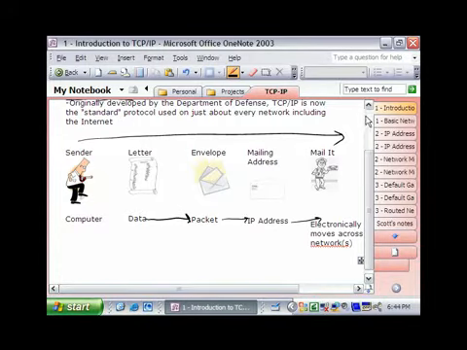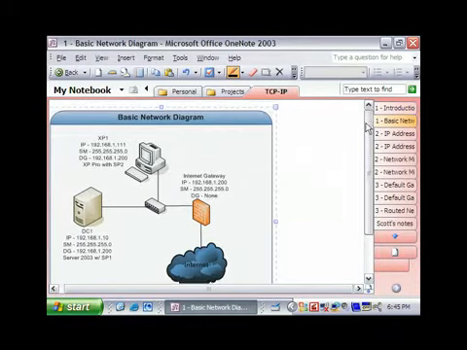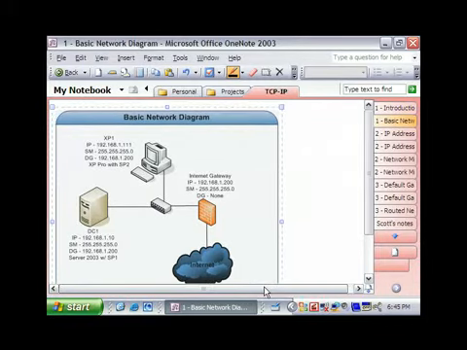Let's go take a look at some hands-on information here. What we're going to focus on first is just a basic network diagram. We're sitting on this machine right here, XP1, and this is just a laptop configured statically with an IP address of 192.168.1.111. In this video, we're not going to get into depth on how we configured this or why we chose this IP address. We will cover that, however, in some of the other videos in this series.